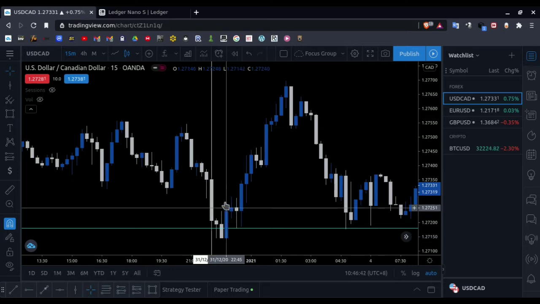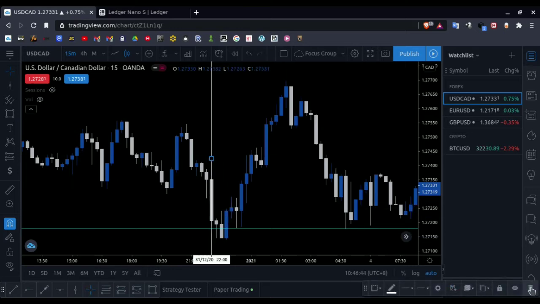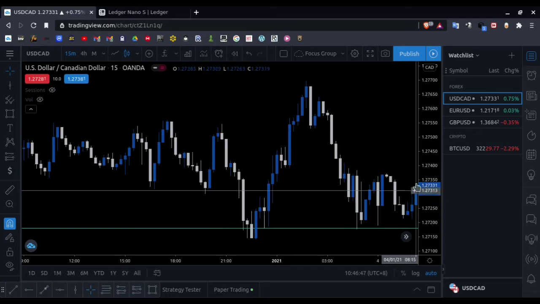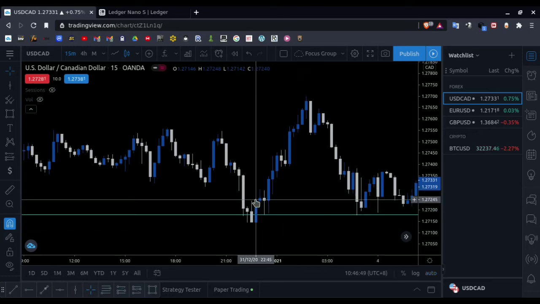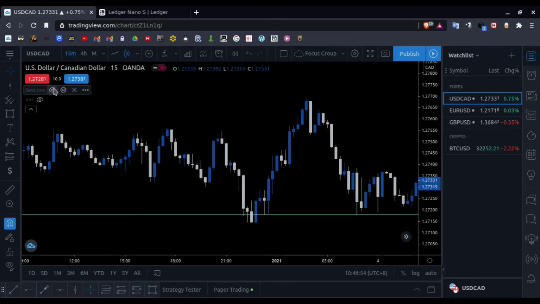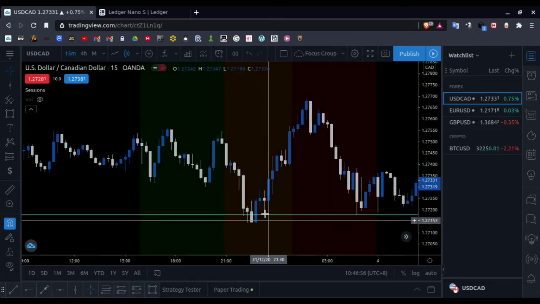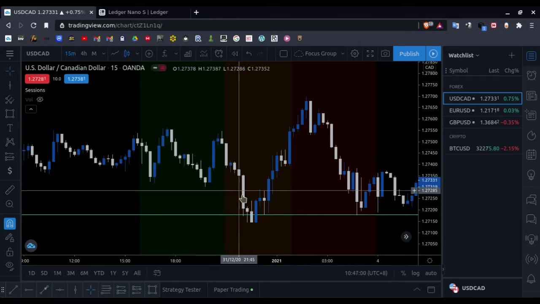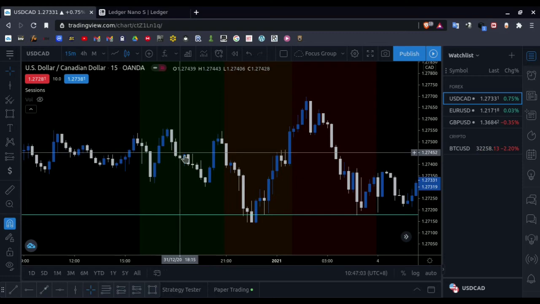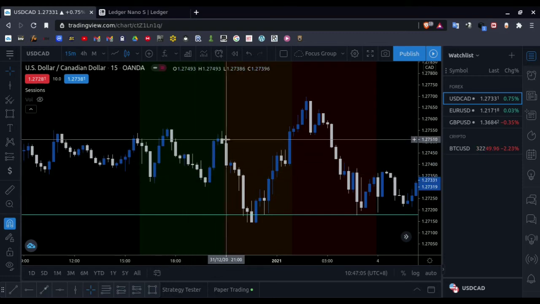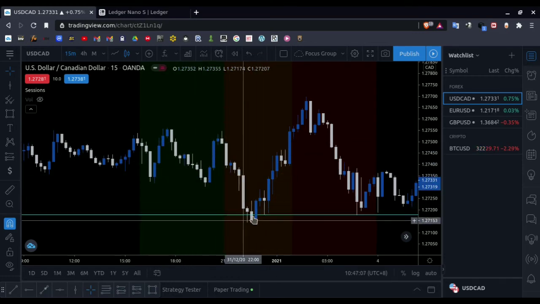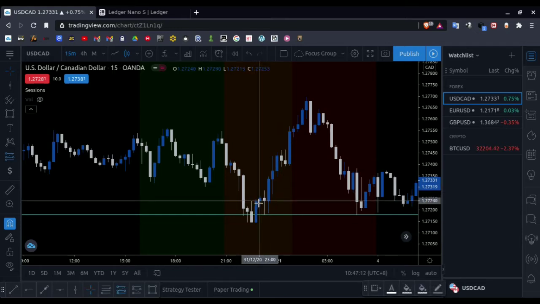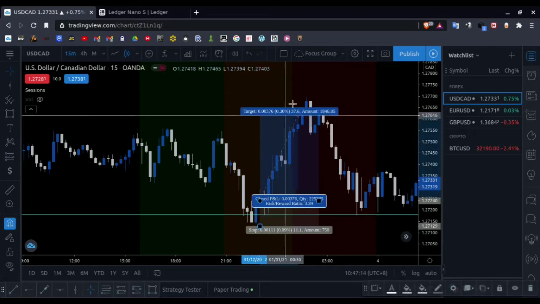As we see, there was a bullish engulfing candle right here. So that's definitely a confident, definite signal for us to take the trade long. But let's also look at the session. When did it occur? As you can see, this is the open of the New York session. In London, price came down, and then in New York it did another drive right into the zone, and then it gave a bullish signal. So combining all of these elements together might have given you confidence to take this trade.